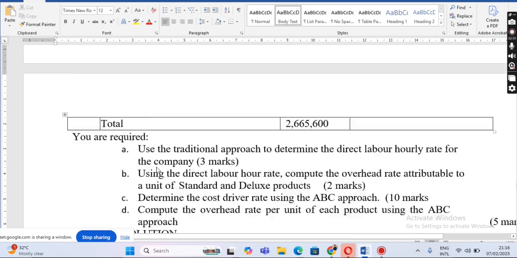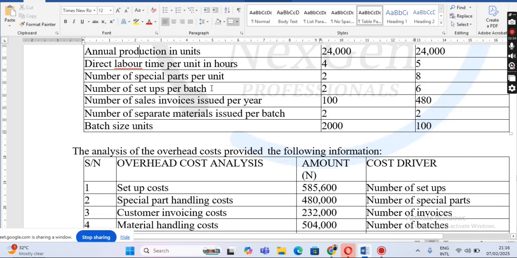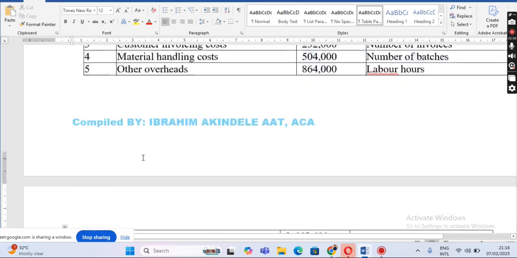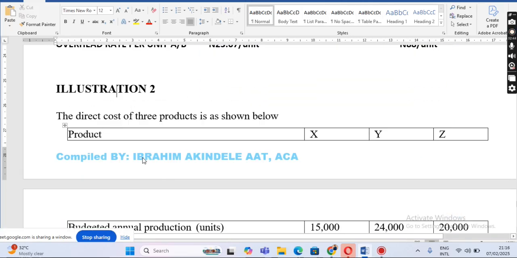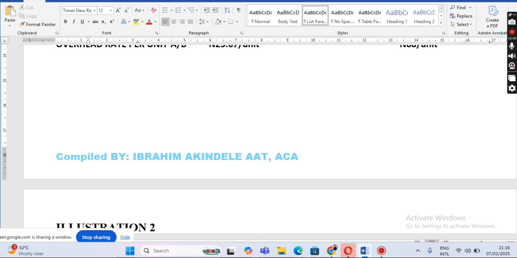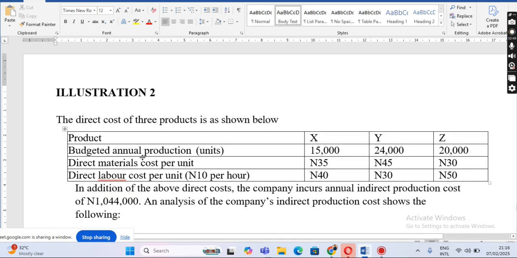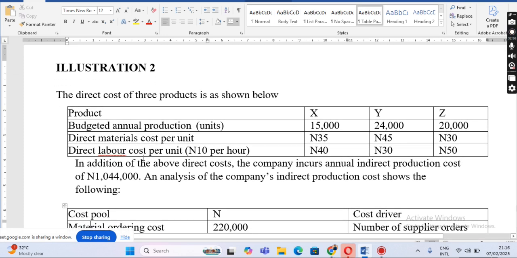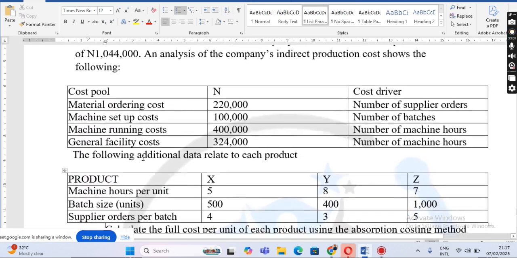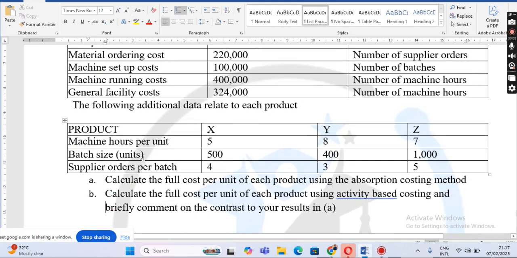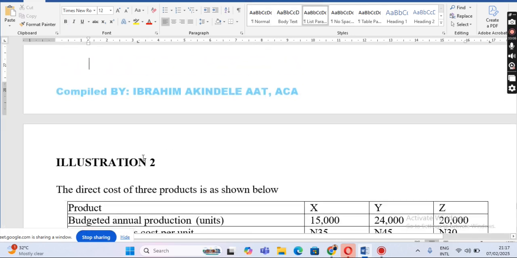Do you know why? Because each of these drivers has something you need to do, class. Please, after this class, make sure you watch the previous lecture on activity-based costing so that you will understand how it works. Now, this is your question, question 2, and some of you have started solving. You can post your suggested solution to the platform. Let's see what you get, right? It's similar to what we've been doing, right? And this is it. So please ensure you practice it.